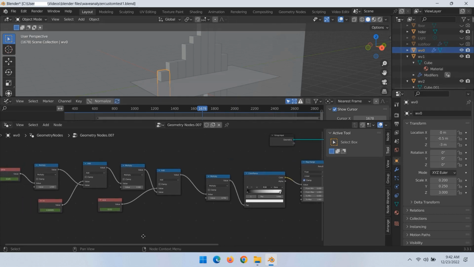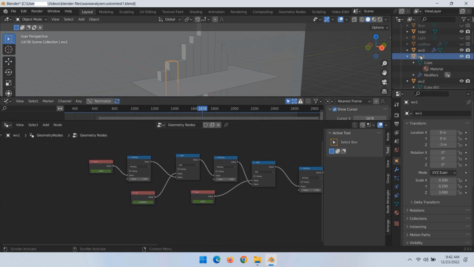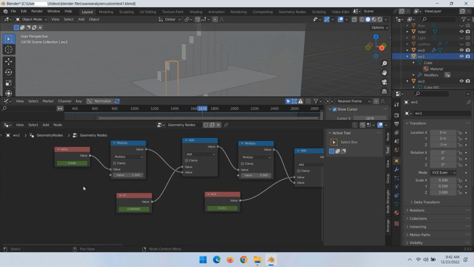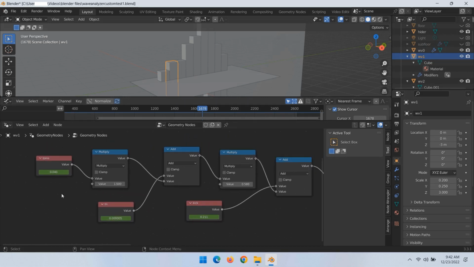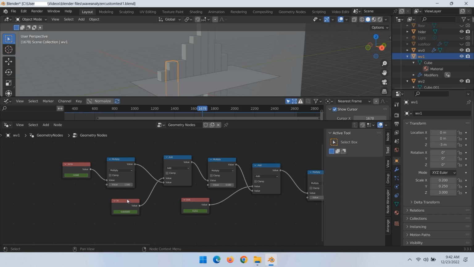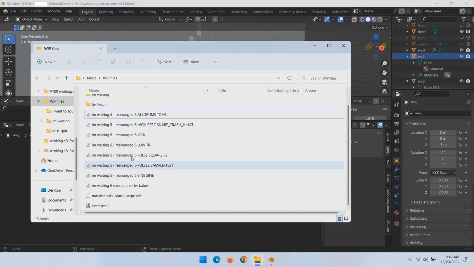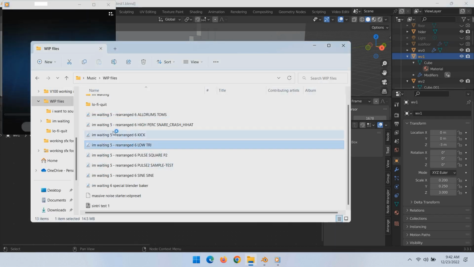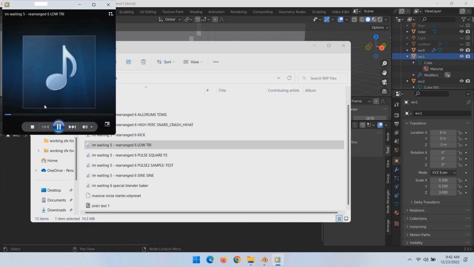So this one, the far left one, actually I started with wave 1, and I added wave 0 afterwards. Wave 1 is composed of the kick and the tri bass line. It's this part.